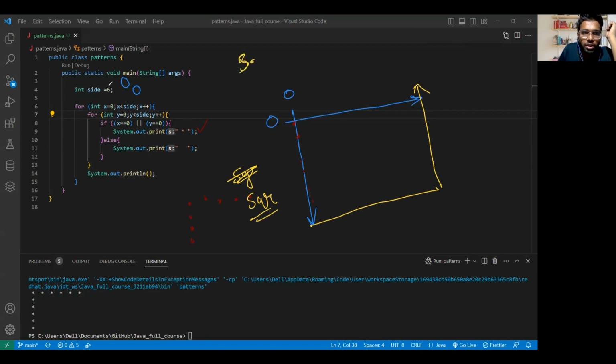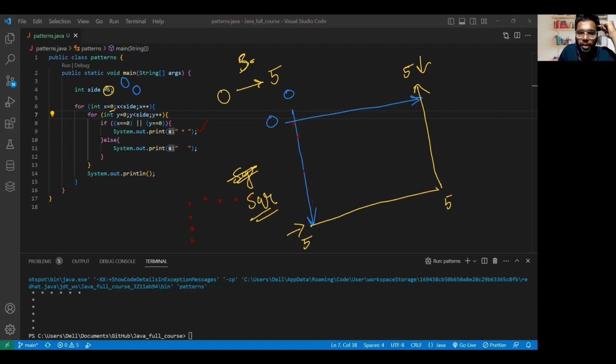Now here the square size is 6. And we know our loop is starting from 0. That means it will start from 0 and it will end at 5. So here what we could have given is we know our last value. This will be 5, and this is also 5. And this is 5 here.